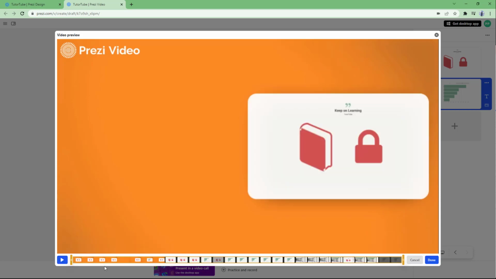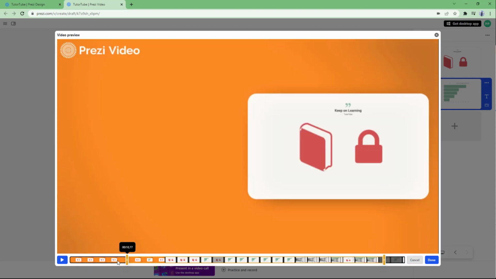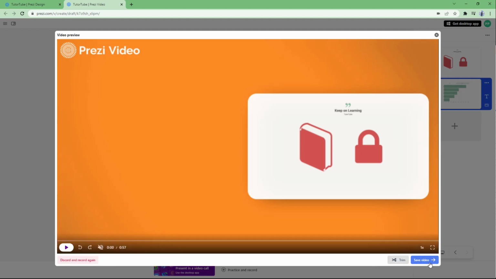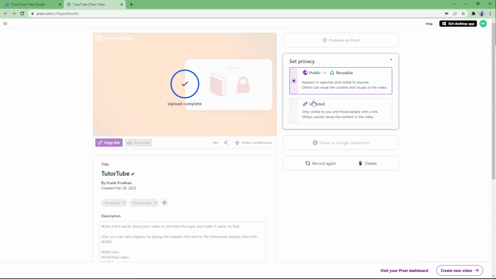Or you can trim this over here as well to the portion you like. Let's say you just want this portion of the video. You can select the range of video you want. Press done. And once you're happy with the portion of the video, you can click on save video right here. By default, you have to publish this as public if you're using the free version. So it's processing the video link right here. Now you can see that the video will be there as a public link right here.